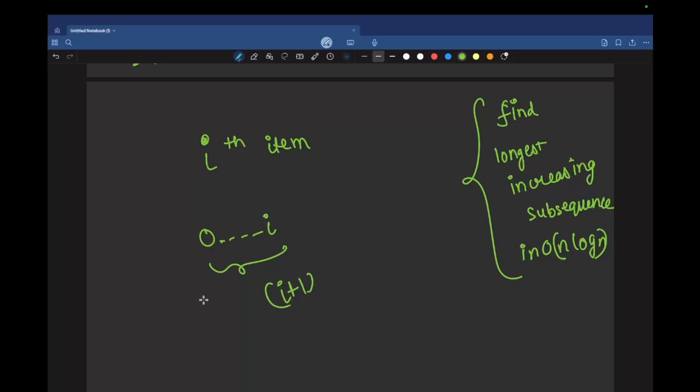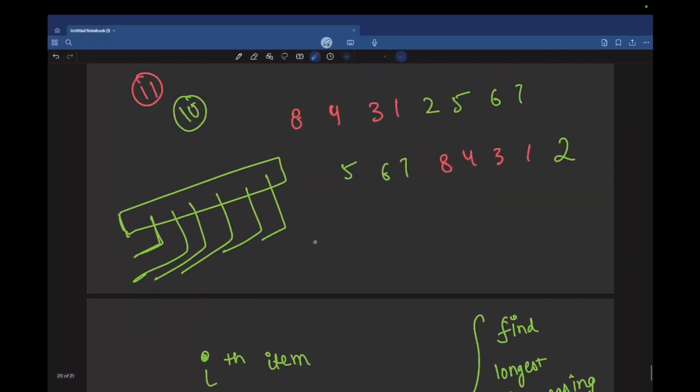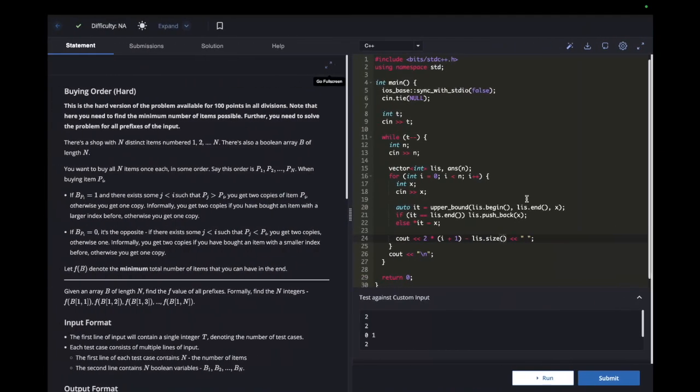That is why I'm saying 2 into I plus 1 minus lis dot size. For the subarray from 0 to I, this would be the length of the subarray, and this should be the answer for each and every prefix, for each and every I.